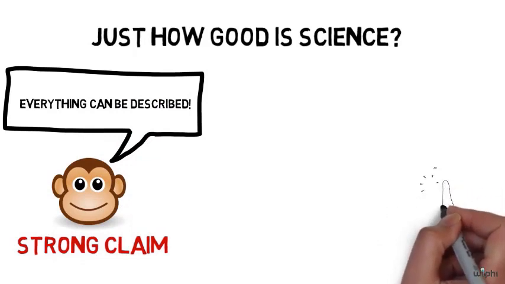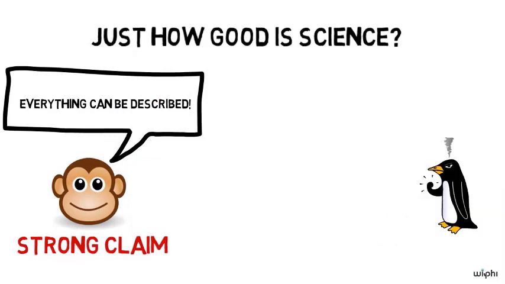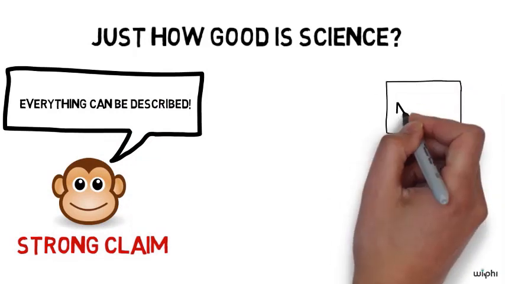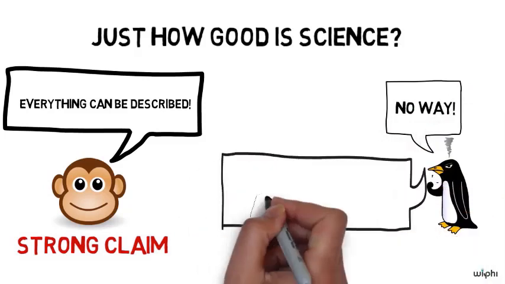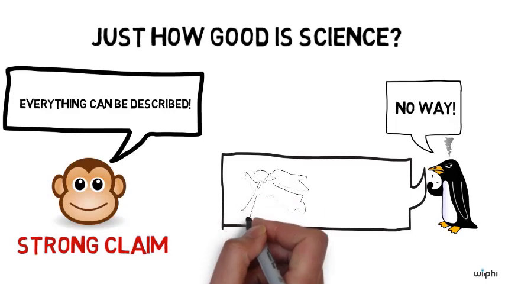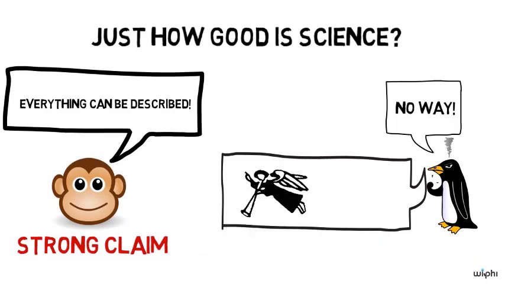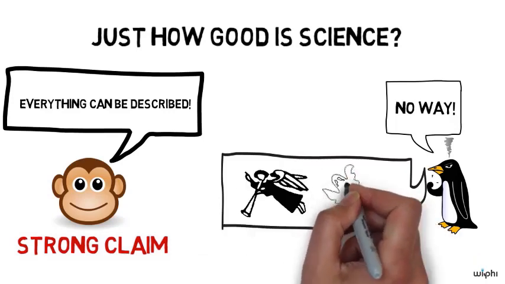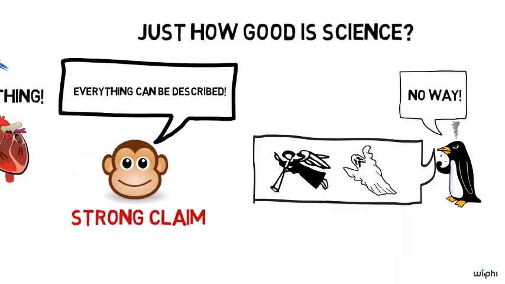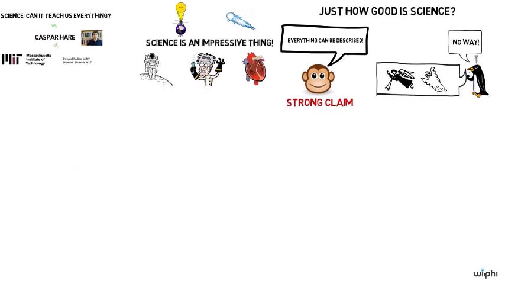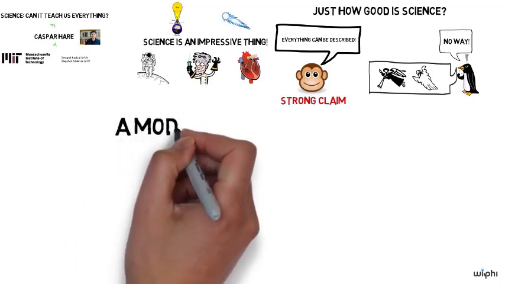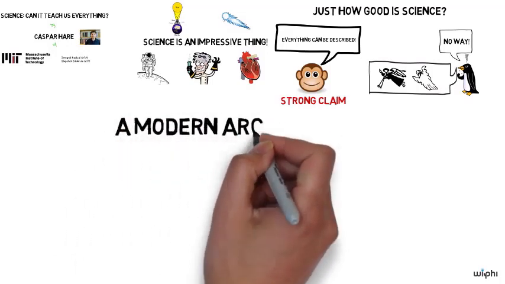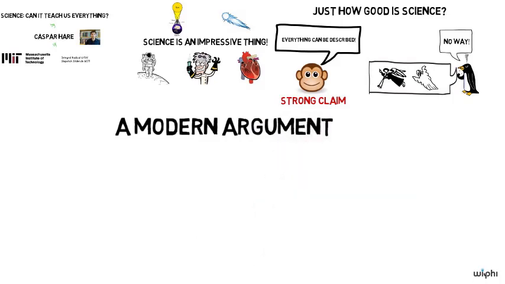Now, at various points in history, people have disputed this. They thought, however impressive science was, there would be no way that it could give a complete description of reality. There would be things like angels, spirits and the like that could not be described in the language of science. Today, what we'll do is we'll look at a modern argument to this effect, to the effect that there are aspects of reality that cannot be described in the language of science.